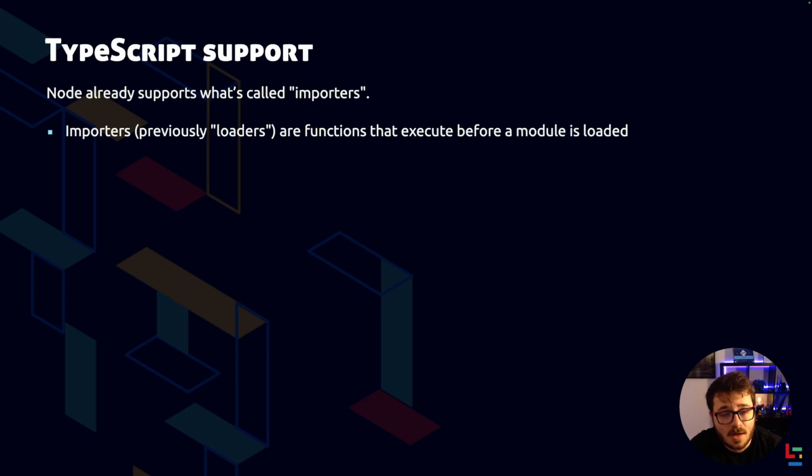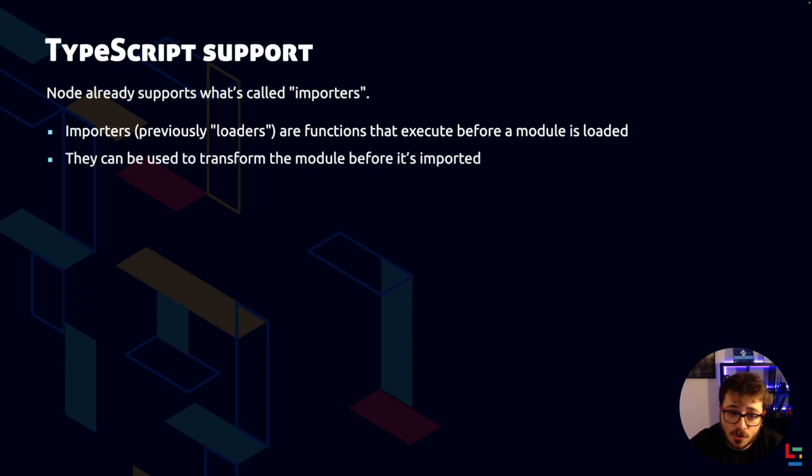These loaders are functions that execute before a module is loaded, right? So when you do an import or a require in a function, Node is going to call these loaders. And then these loaders receive the whole text of the file, and then you can do whatever you want with that code, right? They can be used to transform the modules before they're imported. They can be used to transform stuff, remove code. There are a lot of things, like we have Babel loaders that allowed you to use things that were not in Node.js. TypeScript uses a few loaders as well. Jest uses loaders for hoisting stuff. So you have a bunch of stuff that uses loaders, sometimes even too much.